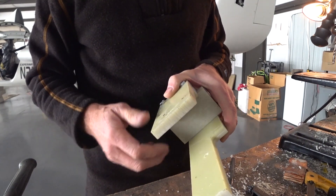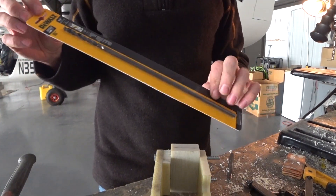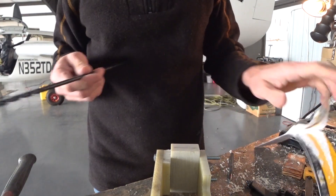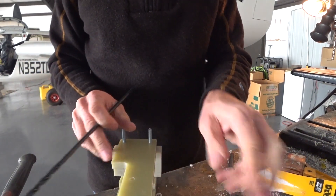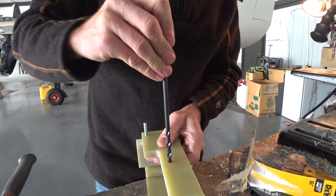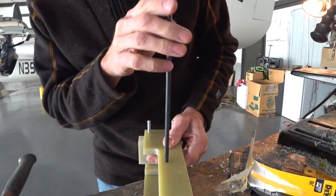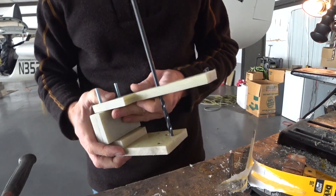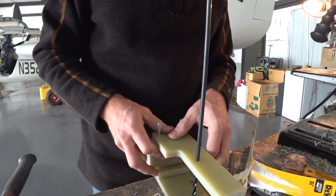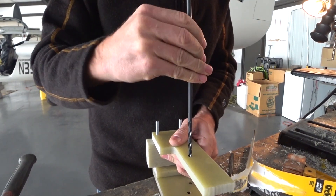I pulled the pulleys out of their brackets behind the bulkhead and I've got a longer drill bit. When I've got the first pilot hole done in the first bulkhead, I need to drill all the way through about eight inches of depth. This hole is my main alignment hole — it will be bolted into the bracket that holds the pulley behind the bulkhead, giving me a place to line up and drill a matched hole through. At the same time, I'm going to pull in another two degrees of angle to line that pulley up so it matches where the new larger pulley is at the bottom of the keel.